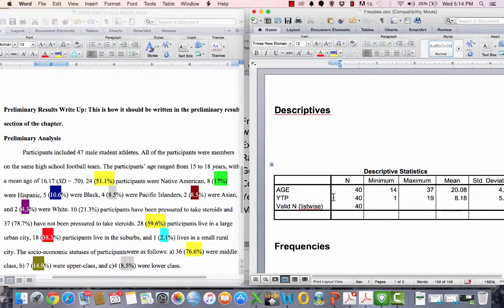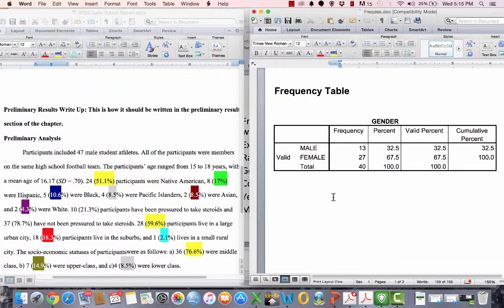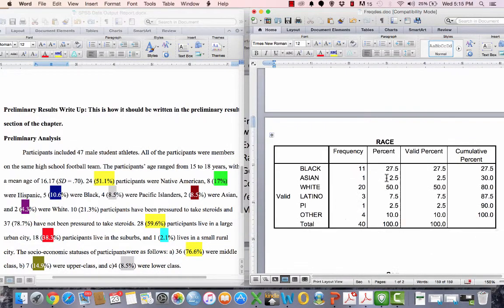Then you're going to move into your frequencies. You see there's male and female here. Race. So this is race, and it always goes from big to small. So your order would be white, which was 20, and then Asian, Black was 11, and then you go to other, and then Latino, and then Asian and PI, or PI and Asian, whatever it is.